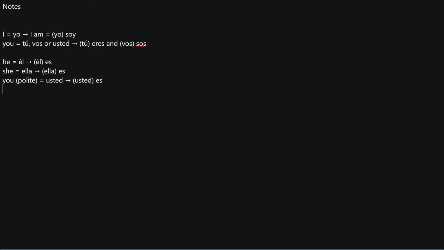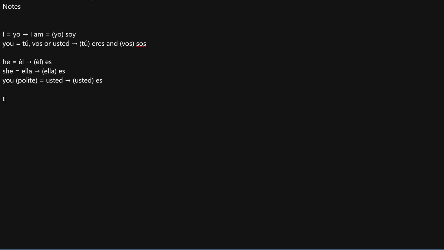Now I will place usted separated from tú and vos, because I like to put these three together because they share many patterns. Not only in this case, for example, I will give you an example. To say she ate, he ate, or you polite ate, you would use the same word, comió. Now, how can you tell which one did it? That will usually depend on the context, or if you want to say specifically, usted comió. Unless it's necessary, maybe for clarification or for a better understanding, we usually drop the pronouns. So we will leave those three together because they go together in many other patterns.